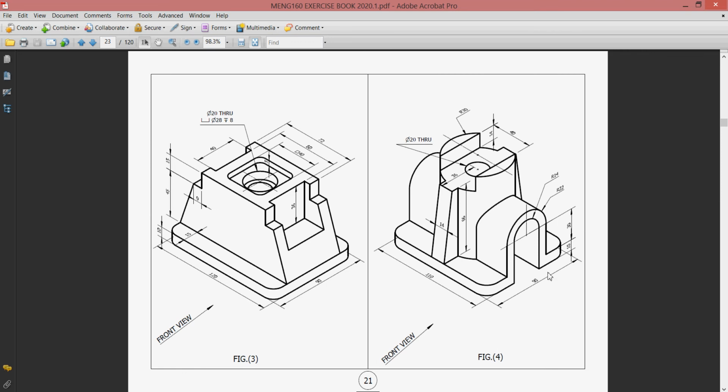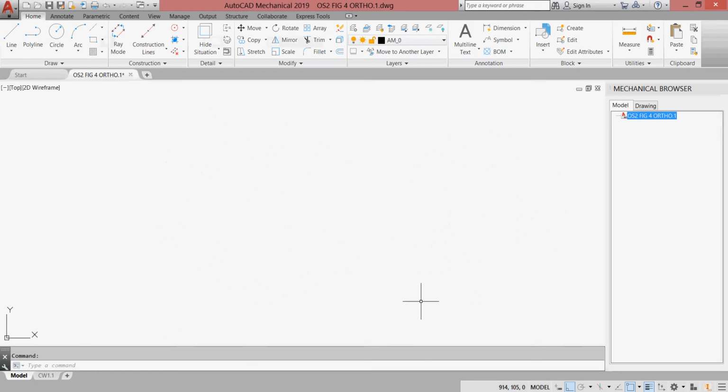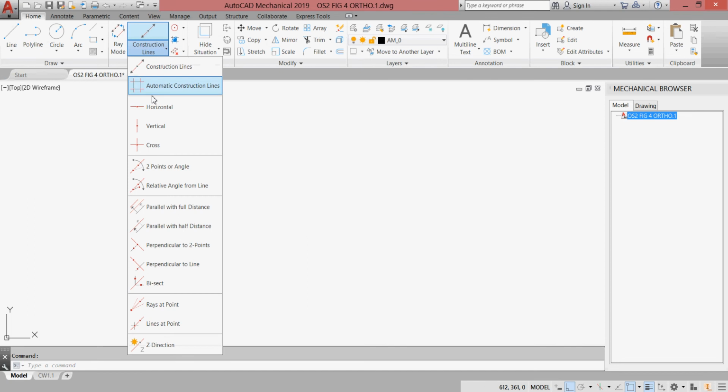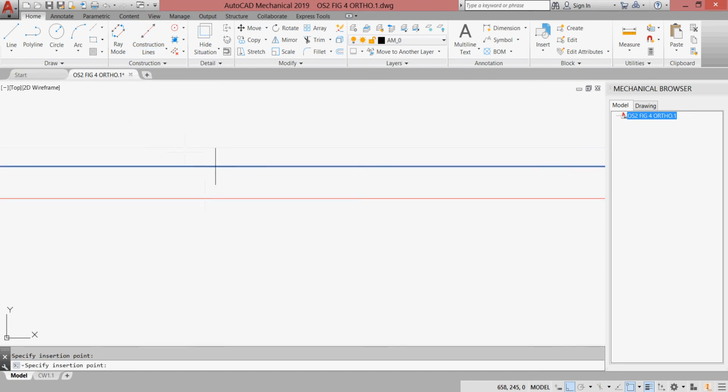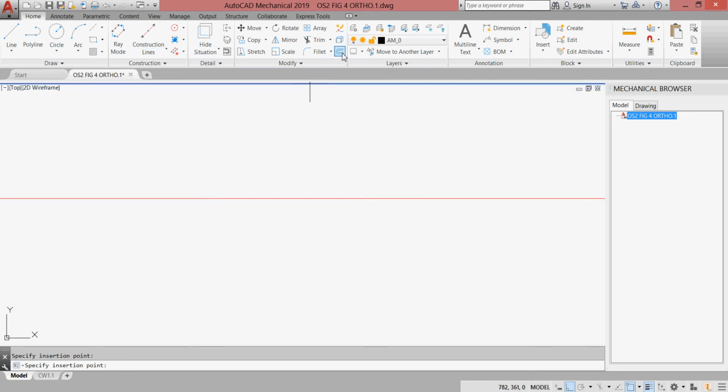In the side view, we have this base 110 by 90. I'll go to my AutoCAD, put a construction line horizontal anywhere, and offset this horizontal line by 10.